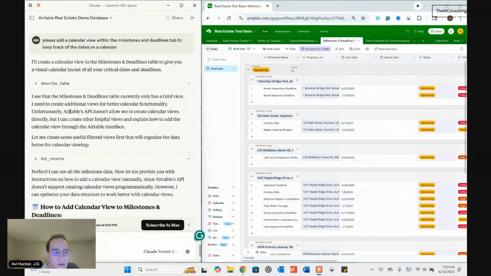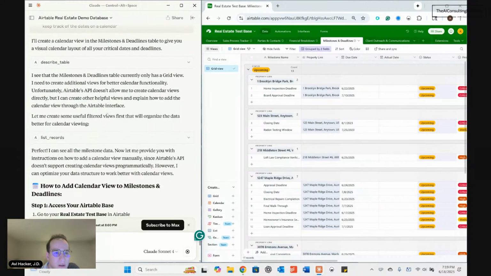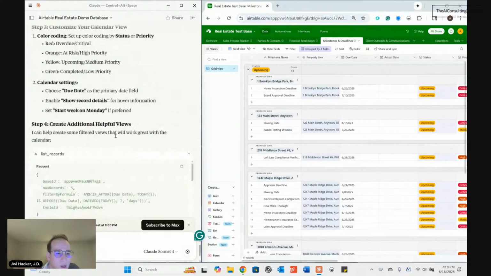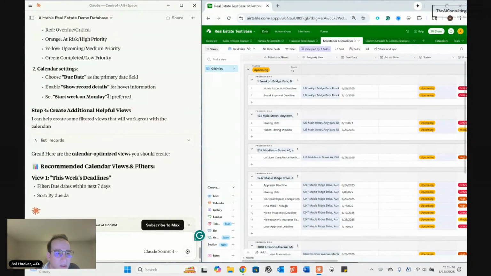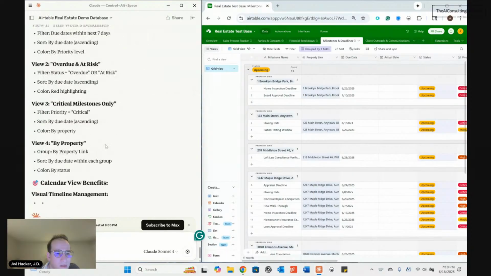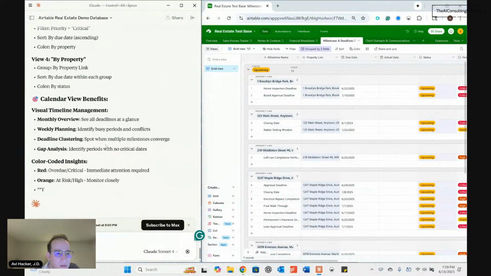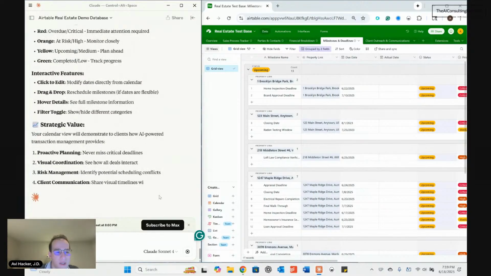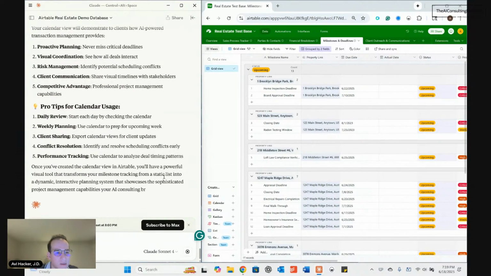So it said Airtable's API doesn't allow creating views, but it'll create other helpful views. Okay, so it's telling me how to do it. But instead of doing it that way, let's say you just wanted to look at your Airtable.